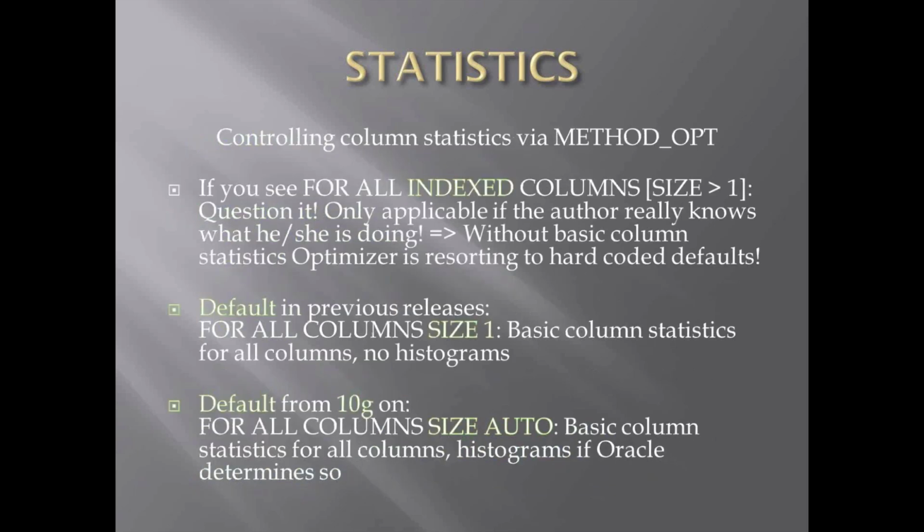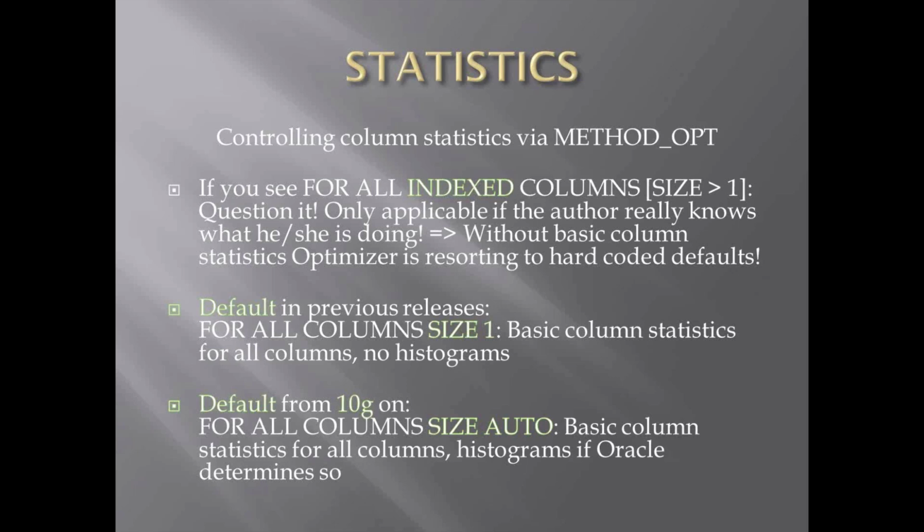And again, here's one thing that I see quite frequently. If you see a DBMS_STATS call where you have FOR ALL INDEXED COLUMNS, and maybe even FOR ALL INDEXED COLUMNS SIZE 254, I assume that this is either a legacy thing, or maybe some internet pages still recommend to use that, because I see it that frequently.